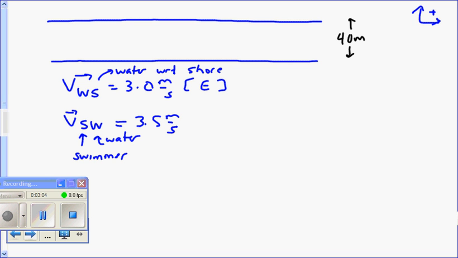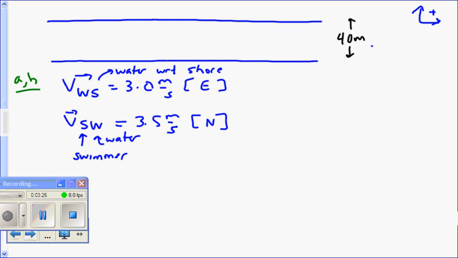And his speed is 3.5 meters per second. And for part A, we're assuming that he's traveling due north. He's trying to go straight across the river. And the last thing, that's actually all we're given. Okay, so if we drew a little picture here for part A and B, that's relevant for part A and B. We'll look at C later.